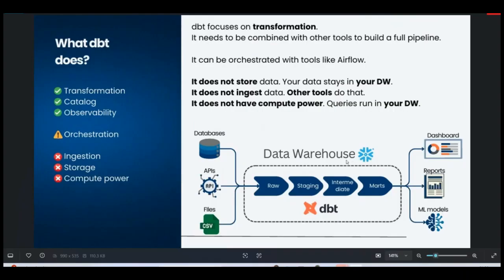Basically, it utilizes that particular warehouse to do the transformation, and we have observability and catalog. The catalog is nothing but the documentation it generates properly. Observability provides util packages like the elementary package.